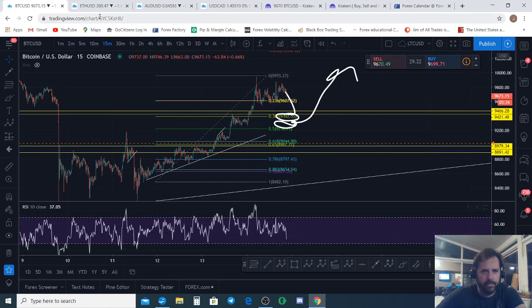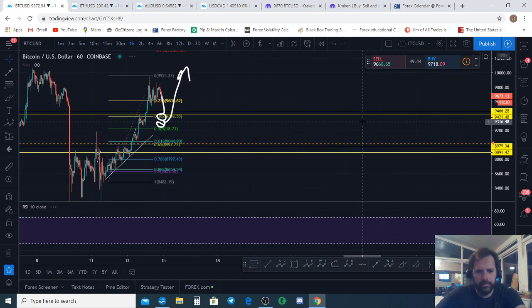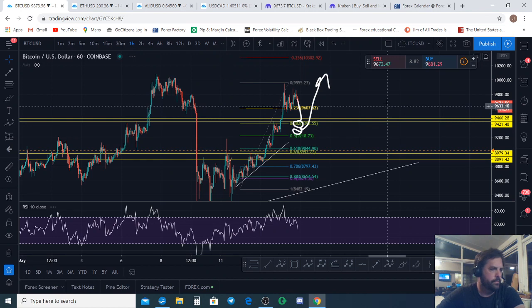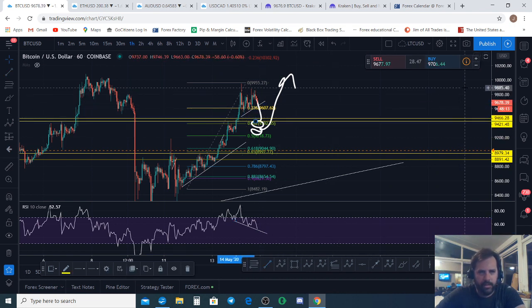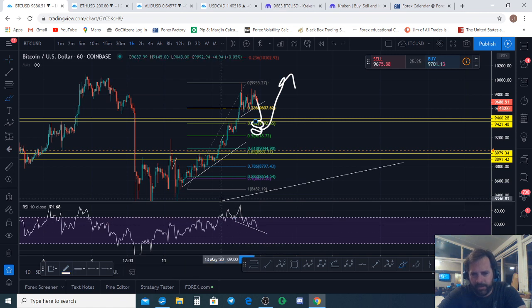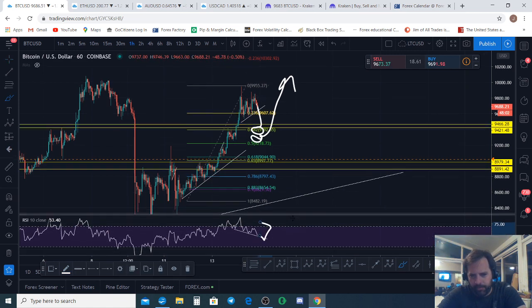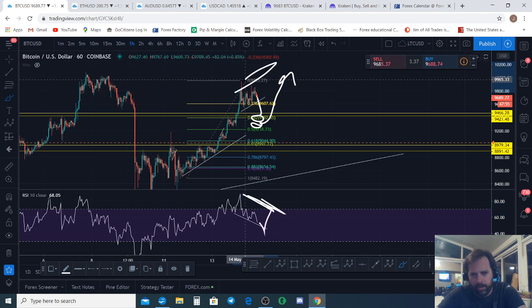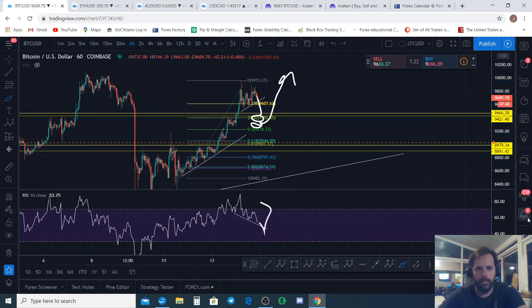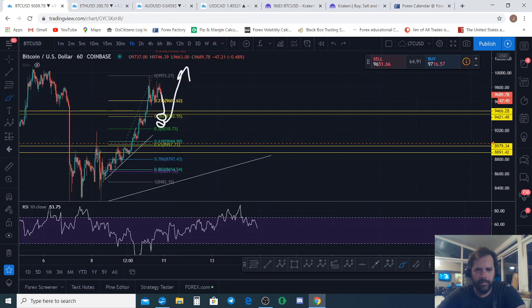We already have hidden bull divergence. This is the 15-minute. Let's look at the 1 hour. We have hidden bull divergence here on the 1 hour. We have it on the 15-minute as well. Down in the RSI, up in the price action. So hidden bull divergence is present. I would expect this to come down a little bit farther, come back up, create divergence. Come on! One more spike up to the upside, create divergence up here and up here, like so, and then we crash, and then we come down bigger. That's what I expect based on RSI, based on what I'm seeing.